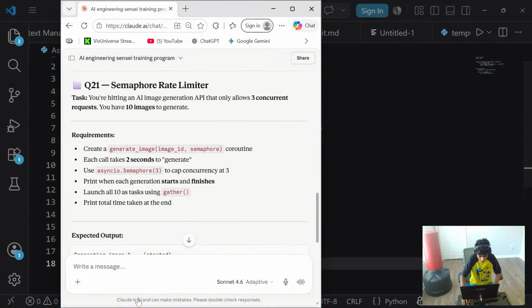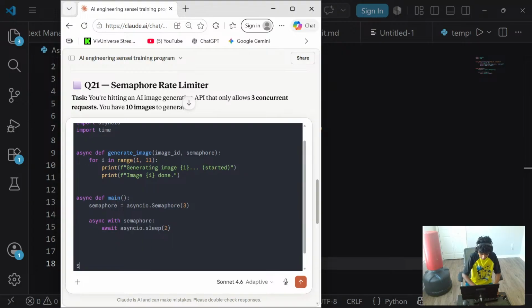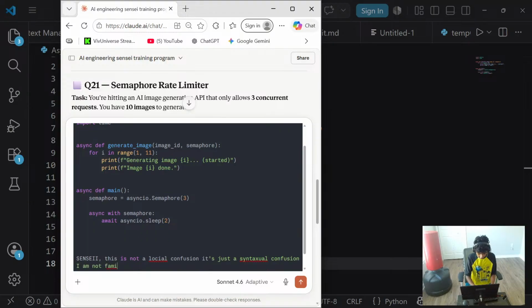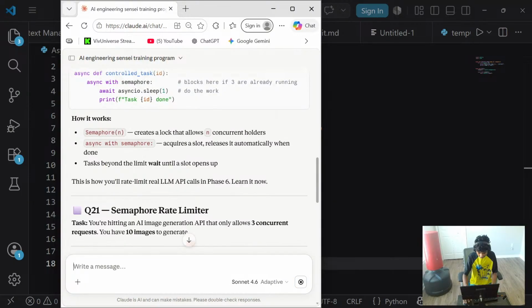Gonna grab Claude up here and let's paste it and say this is not a logic confusion, it's just a syntactical confusion. I am not familiar with the semaphore syntaxes.